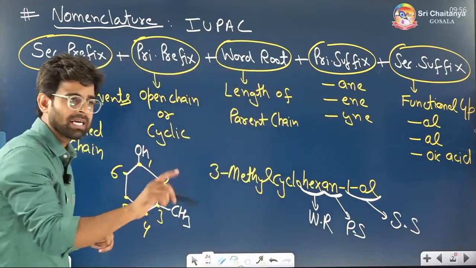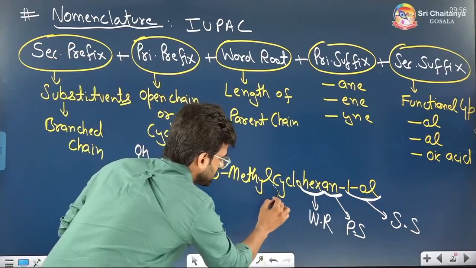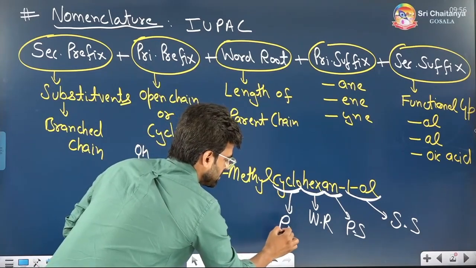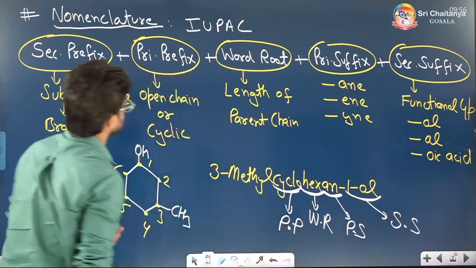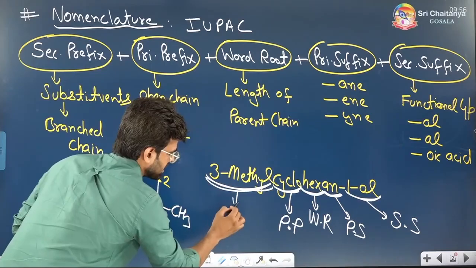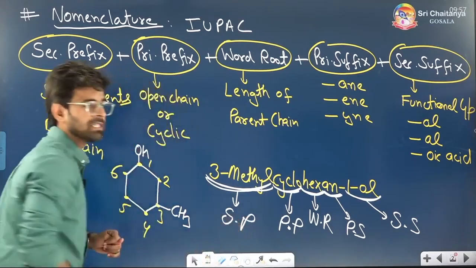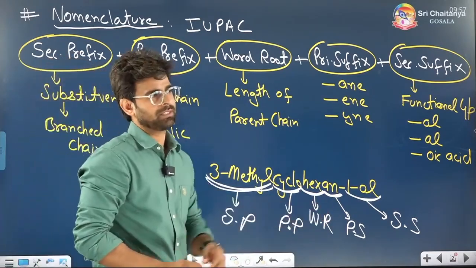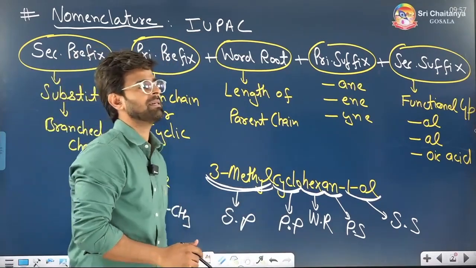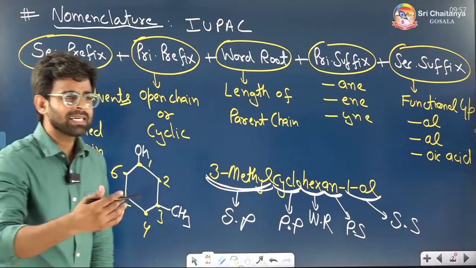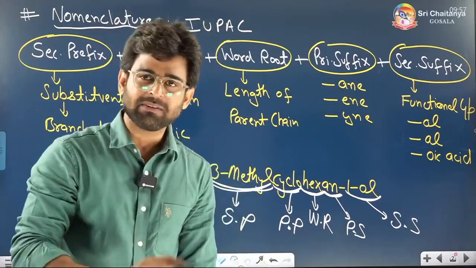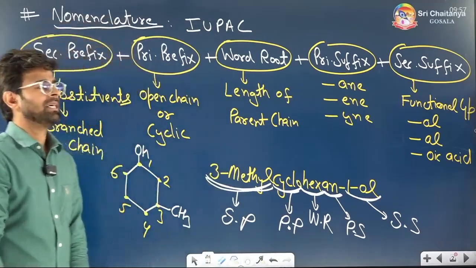Our compound is a cyclic compound, that's why I am using the word "cyclo". That information comes from the primary prefix. And next, we have a substituent also, this is the secondary prefix. So you see, everything has its own use. I gave you one example. We will discuss all these things step by step: how to find the parent chain, how to find whether it is saturated or unsaturated, everything. I hope we are clear up to now.